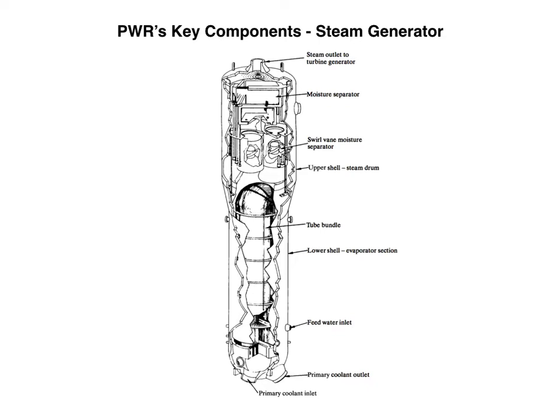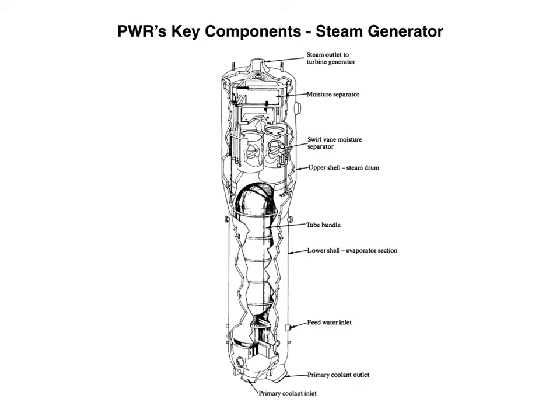Another key component is the steam generator. Since the water does not boil in the reactor, the steam for the turbines is produced by steam generators, which are heat exchangers with pressurized water on the hot side. In a typical steam generator, as shown in the figure, high pressure heated coolant water from the reactor enters at the bottom and passes upward and then downward through several thousand tubes, each in the shape of an inverted U.